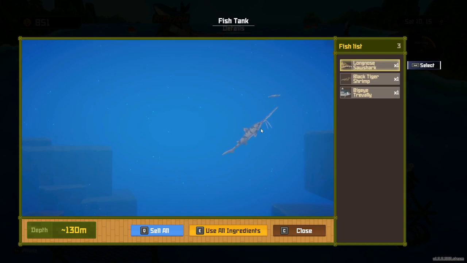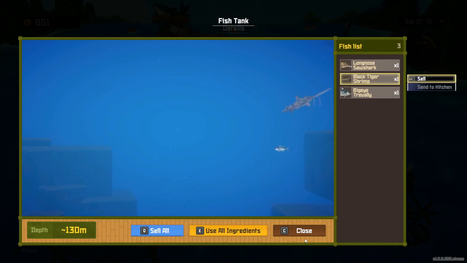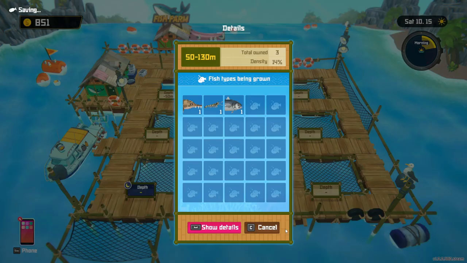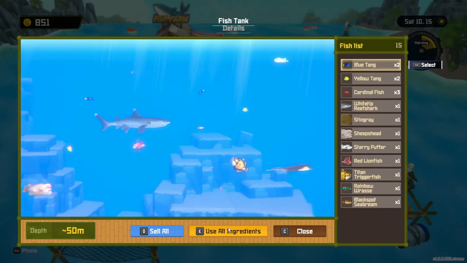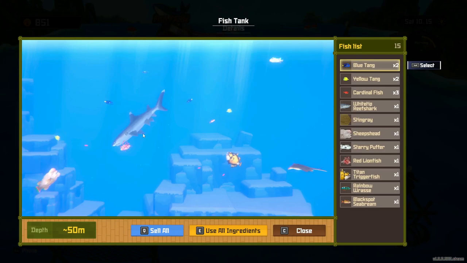Use all ingredients. What does that mean? So we just clear the tank. Got it. Let's select our baby. Send to the kitchen. Sell. No, not yet. Okay, back out of that. Nice. So this is awesome. So the farm is up and running. I didn't really get a good look at this one. There's a shark. Oh, so this is just interesting. I guess we've killed him enough now.